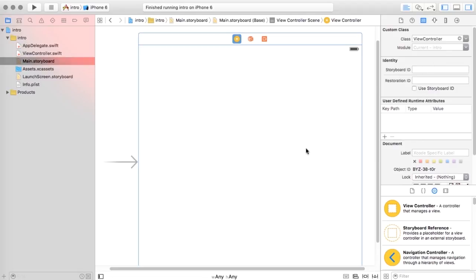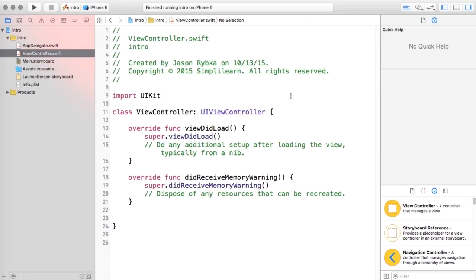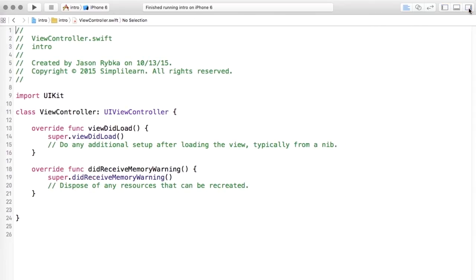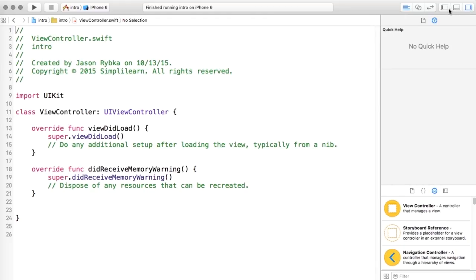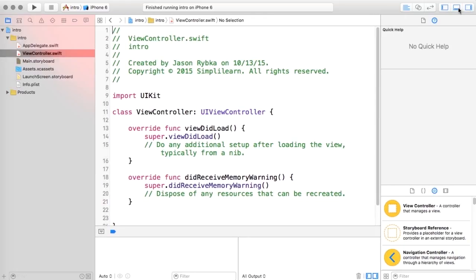So if I'm working on this view, let's say I was in the view controller and I really need to concentrate on the code, these sections here allow me to shut down the left side and the right side if needed, and bring the right side and left side back, as well as the console area at the bottom, which will pop up from time to time if you have print messages or things like that.